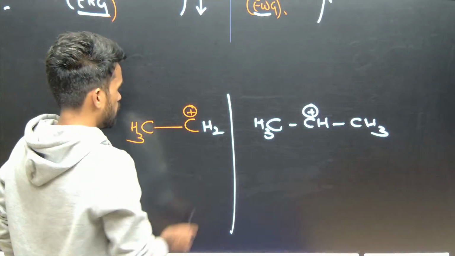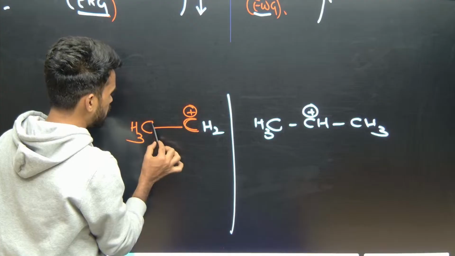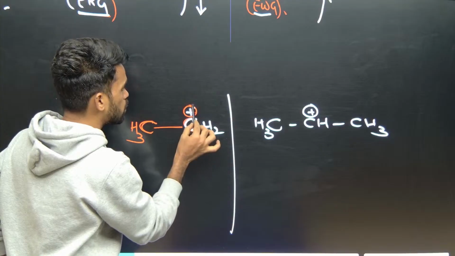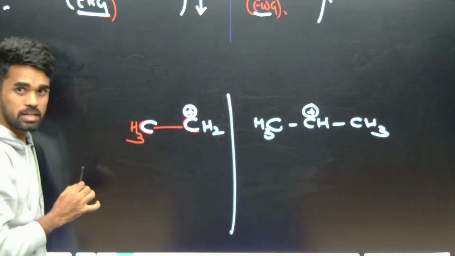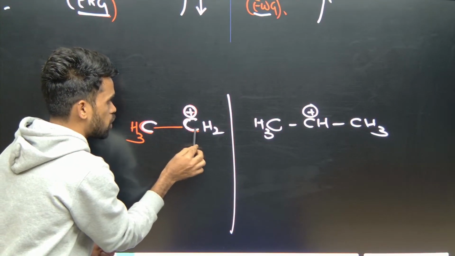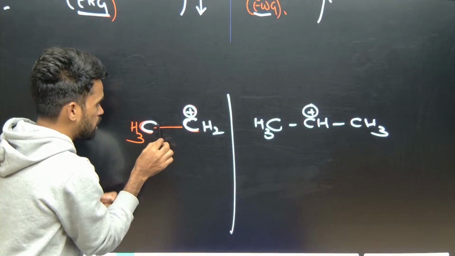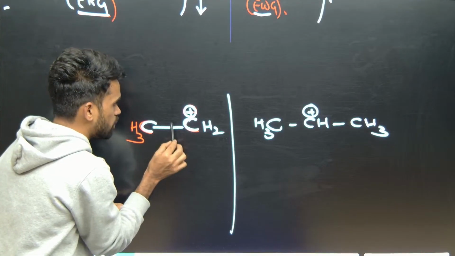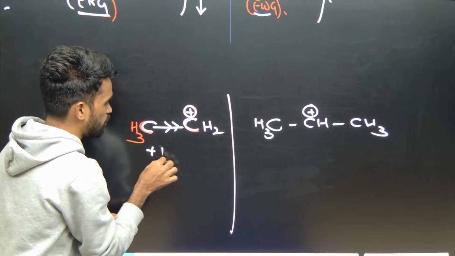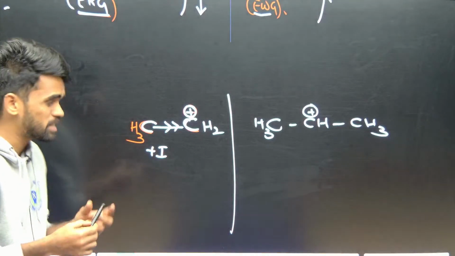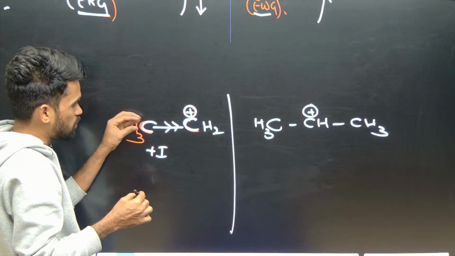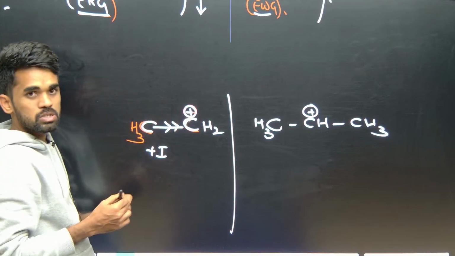See, to the positively charged carbon, directly a carbon is attached. A carbon with positive charge means a more nuclear charge than a carbon that is neutral. So if this is neutral and this is positive, definitely a positively charged carbon will have more tendency to drag the bonded electrons towards itself. Therefore, the alkyl groups here show plus I effect. What effect am I saying? Plus I effect. What do we mean by plus I effect? Electron releasing nature of this group. Whatever group is attached will release electrons into this positively charged side.